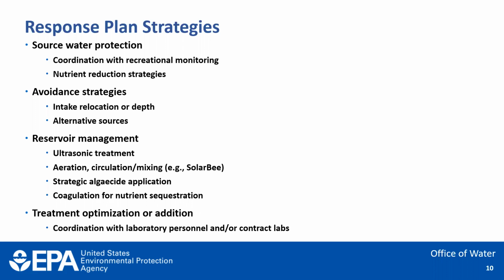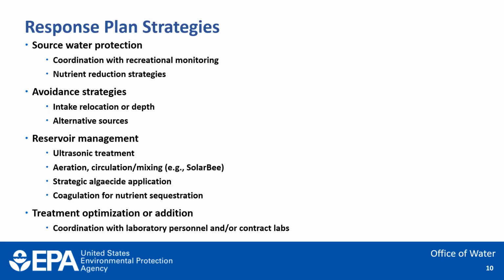Strategic algicide application, and I use that term strategic, that's put in there on purpose, because algicide's kind of a double-edged sword. It can obviously kill cyanobacteria and algae, but at the same time, you do have to be concerned about potentially lysing cells and creating a dissolved extracellular toxin problem that's a little bit harder to treat. So I know in Ohio, they have thresholds for applying algicide. If you're a water system that wants to apply an algicide, especially if you're a bloom impacted water body, they say above a certain level of cyanobacteria concentration to stop adding the algicide so that you don't exacerbate the problem. And then coagulation, some utilities will add like alum to kind of pre-coagulate some of the raw water.